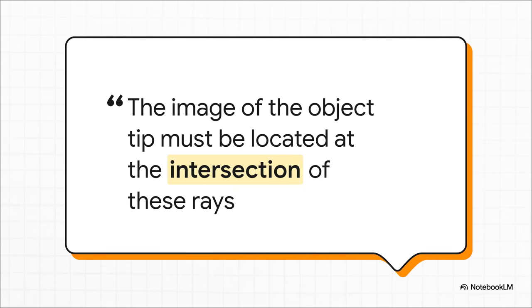Connect this to your clinical physiology for a second. In a perfect emmetropic human eye, that crisp intersection lands exactly on the fovea centralis. When it doesn't, like when the intersection falls in front of the retina or theoretically behind it, you've got a refractive error. That lost intersection is the literal pathophysiology of blur.